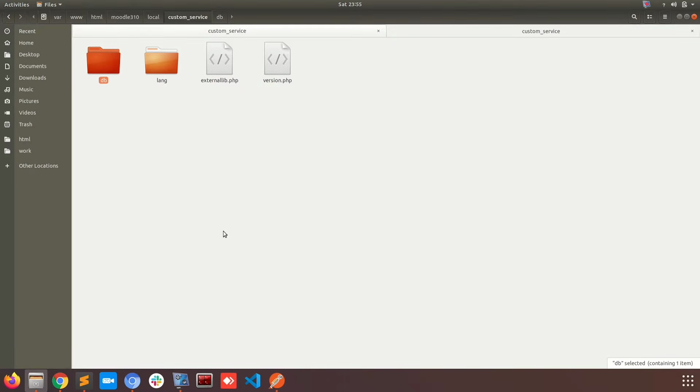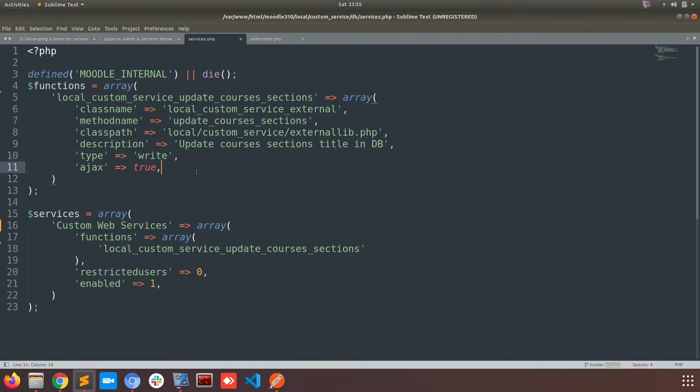So as you can see, till now we have created a structure of a local plugin to be installed inside our Moodle setup. I'm going to explain one by one each and every file inside this plugin, what exactly that means and what is the content of those files line by line. With this example, you are going to get an idea of how the web services infrastructure works.